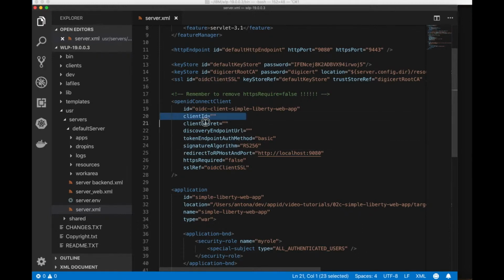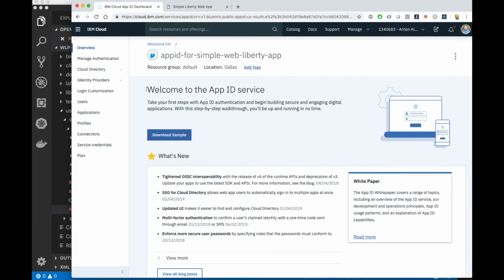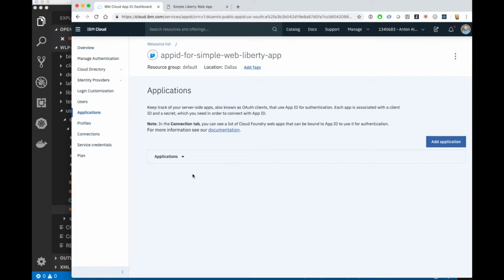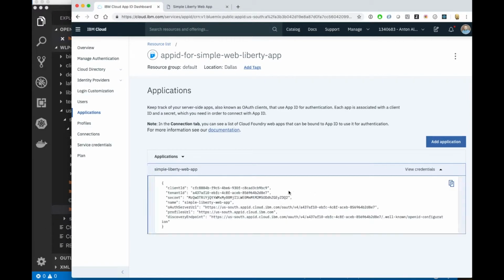Now I need to populate those three properties. In order to do that, I already have an App ID instance provisioned on IBM Cloud. I will go to applications, and here in the applications I already have my Simple Liberty web application. I'm going to click view credentials and copy a few of those credentials. First of all, I need the client ID.